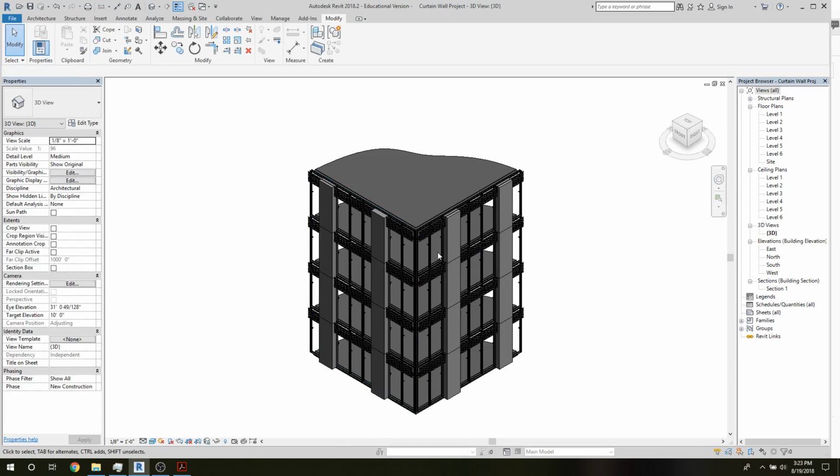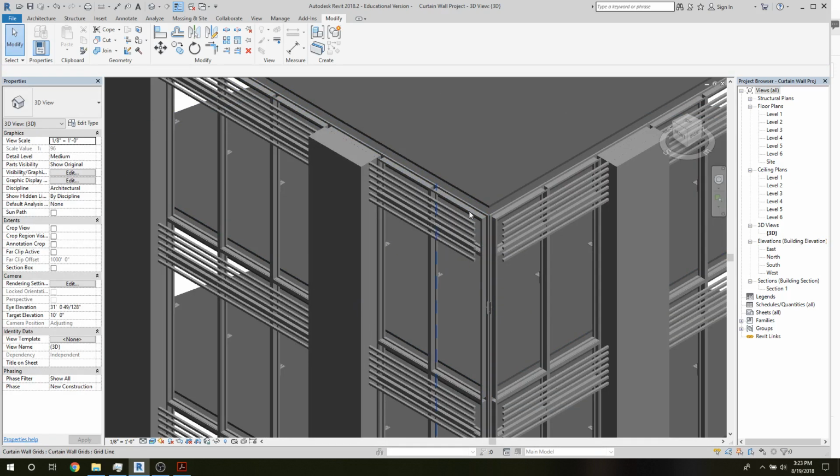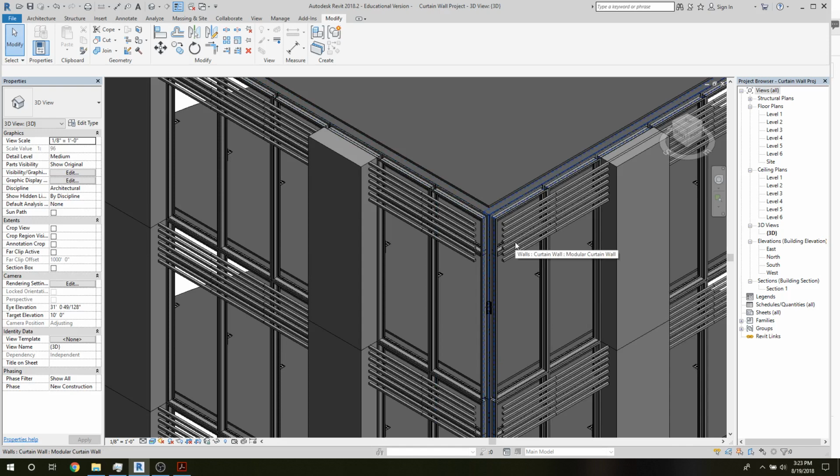And let's go ahead and take a peek here and see if our clips are showing up. And they're showing up, but they're actually showing up in the wrong location. That's because there's no parametric relationship between the clips and where they're located right now. So we need to go back and actually alter that.